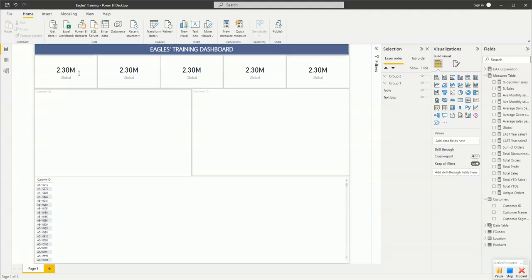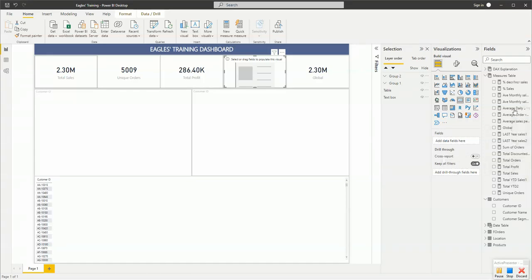Okay, so let's start. All I need to do is click on each, ensure you are clicking on each. So we are removing global. We want to add total, we want to see total sales. All right, we want to see unique number, so we have to be unchecking this and then adding unique orders, total unique orders. Uncheck this, cancel this. We want to see total profits. Uncheck this. We want to see, let's say, unique orders, right?